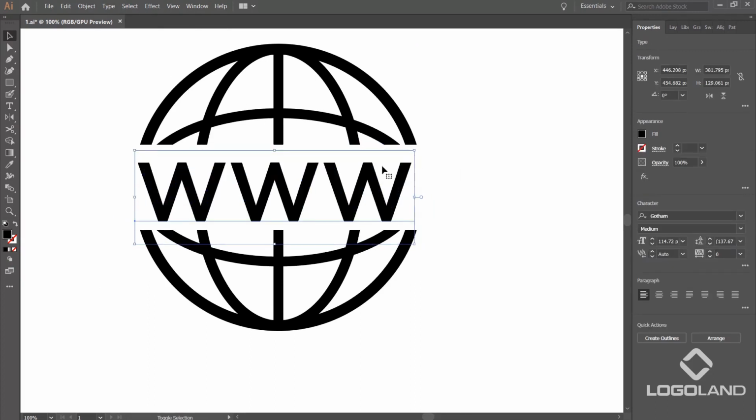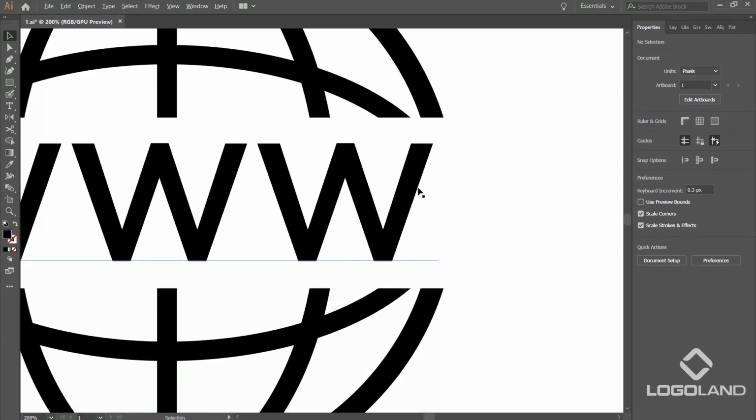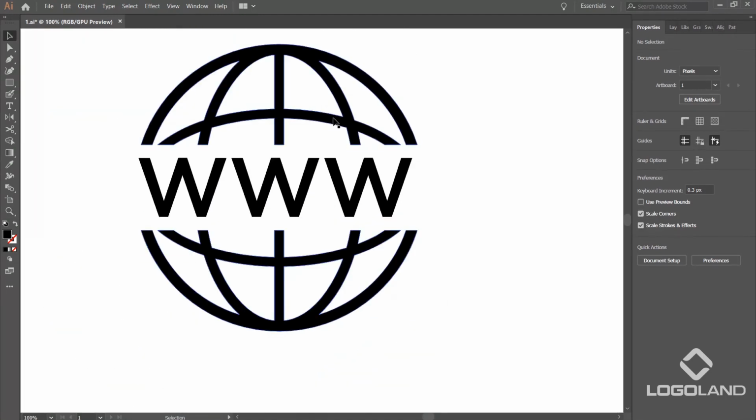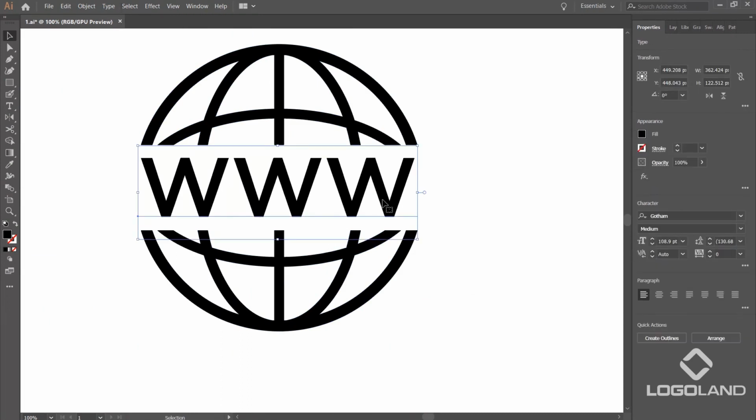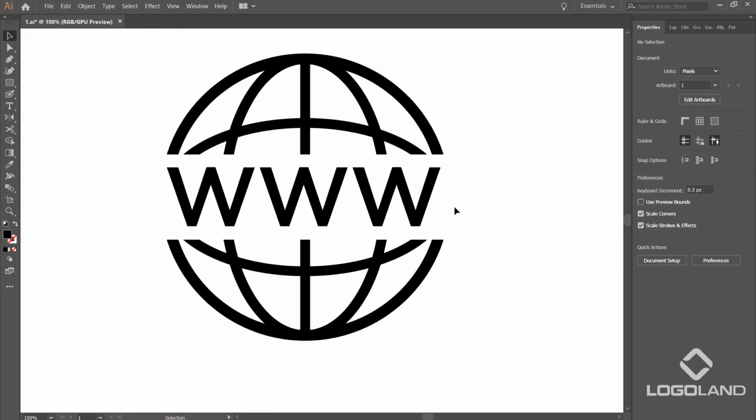Make it small. Actually, the symbol color and the text color have a variation and are not matching each other. I want this www label to have the same color as the symbol.